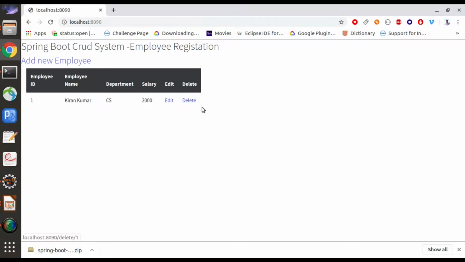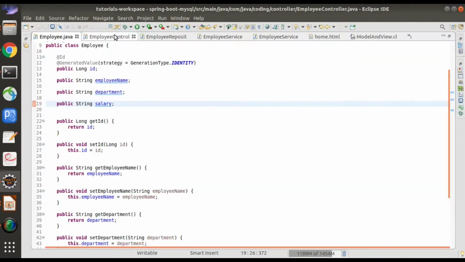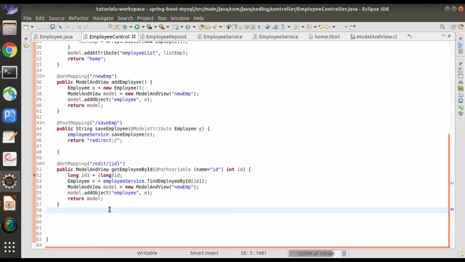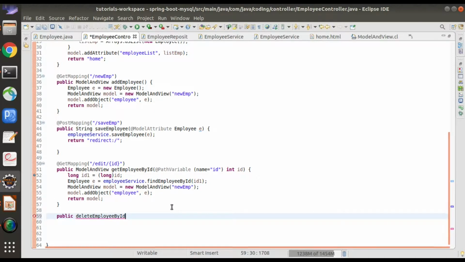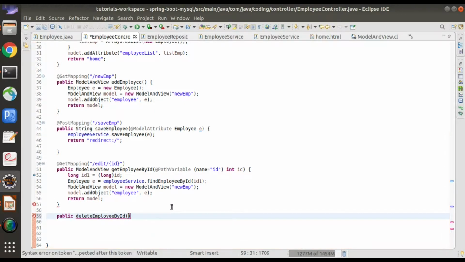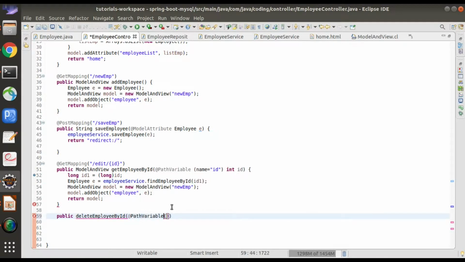Now we need to implement the delete method. Only delete is pending, right? So if we go to the controller here, to write the implementation for delete employee by ID, we need a path variable, name as ID.